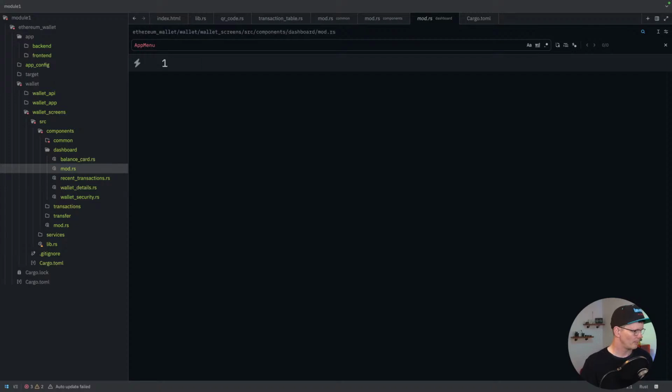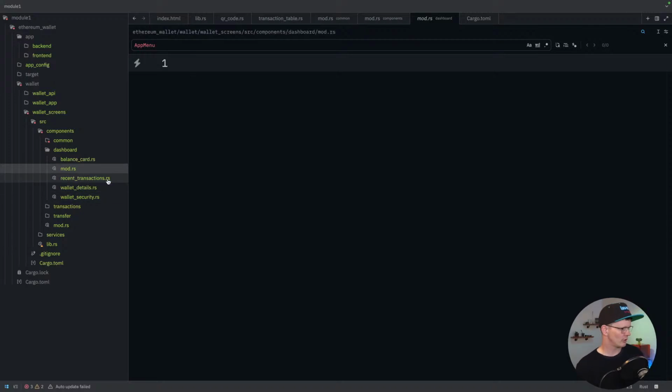We're going to have a bunch of different things to do here. So we have 4 different files we want to do. We want to have a balance card: how much money do you have in your wallet right now? And we want to have recent transactions: what were the last transactions you did with your wallet? We want to have wallet details and wallet security, mostly just to give you an idea how to build up a UI in React. The first two we'll go into detail with. The other ones will mostly be for show.